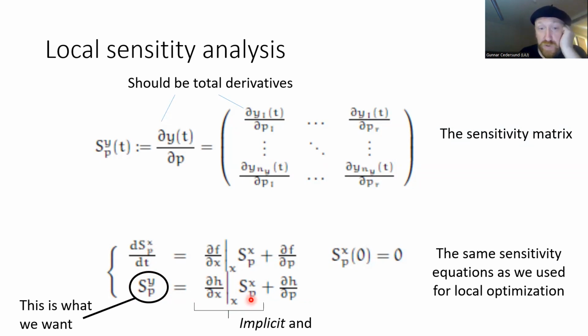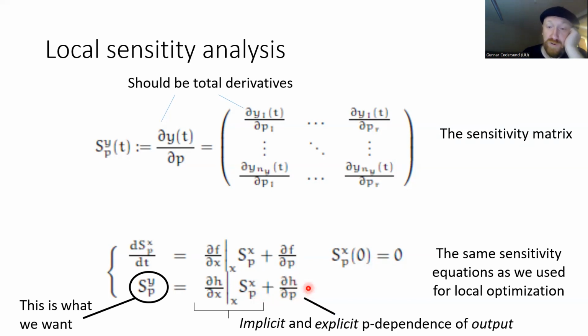So the dependencies of h, which is the output equation, with respect to the parameters are either via the states, which do depend on the parameters, or explicit dependencies of the output equation itself. This is typically where you have all of the Vmaxes and the Kms and so on, and this is where you have the scaling parameters. So we need the dx/dp to get the dy/dp.